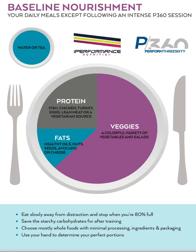And lastly, you can see the fats column. So good fats we're talking about, so the things that are anti-inflammatory, the things that will make our brain function great, the things that will help with our joint health, and the things that will help digest and absorb our fat-soluble vitamins are things such as extra virgin olive oil, nuts and seeds in any description, some wonderful things like avocado, and then of course, even though things like cheese and maybe coconut or coconut oil is a saturated fat, it's still kept within the fats element.